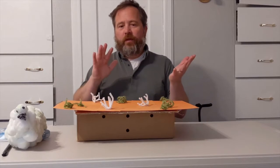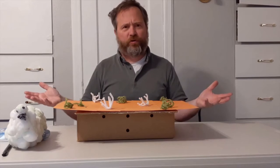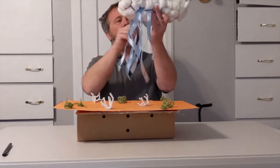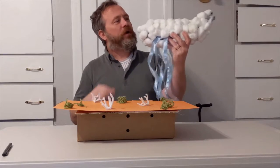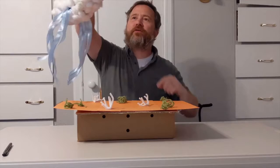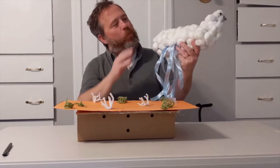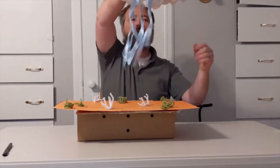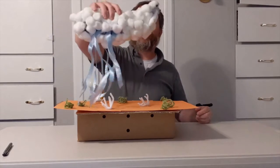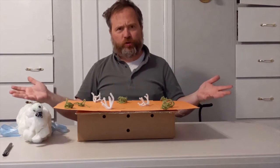So, just to catch everybody up, 2 weeks ago we did make your own mythological creature. And for that, I ended up making a half sheep, half giant squid, and I called it the giant squeep. It's got part of a sheep with its squeep wool, and it's also got 4 sort of tentacles that it uses to move. It lives in the water, and it kind of goes up and down to eat. And so that was my mythological creature.